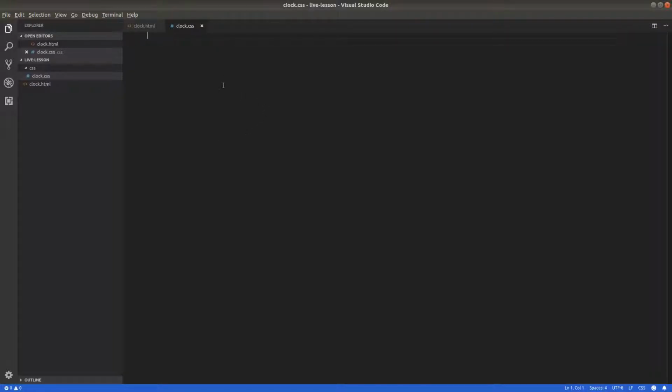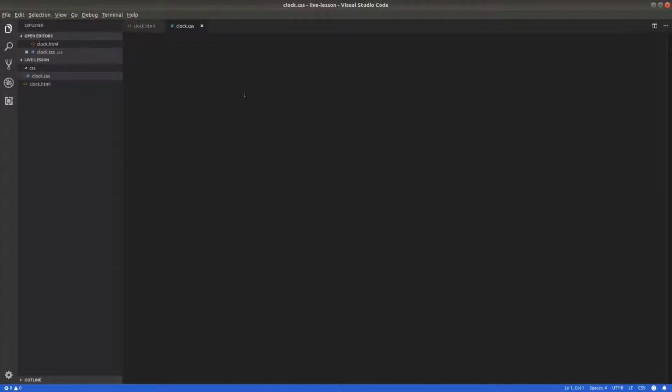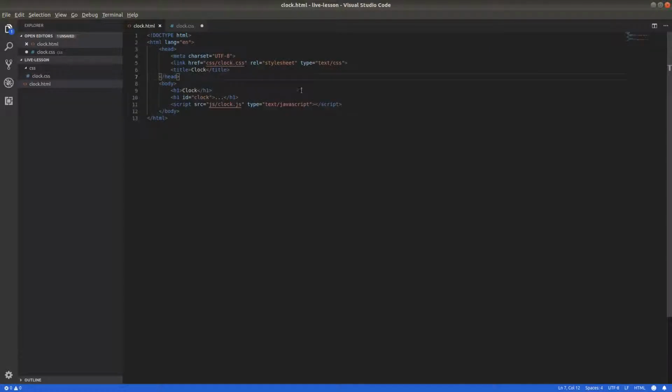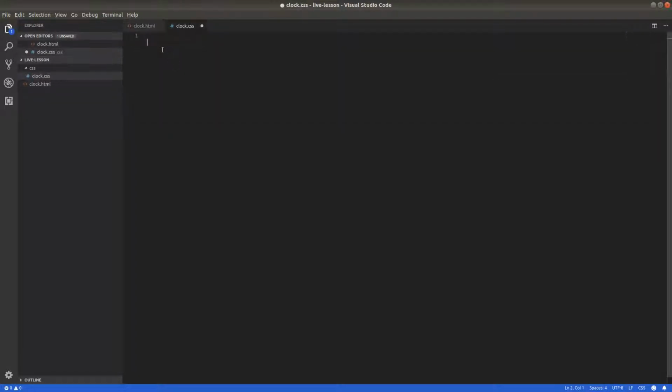So let's do that. First of all, let's make a little resetting thing, to be sure that every browser is going to show the things similarly. Okay, so let's make a rule that says, take the body of the document and reset the margin to 0 and the padding to 0.